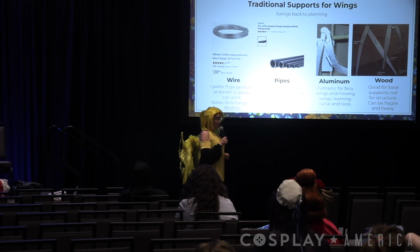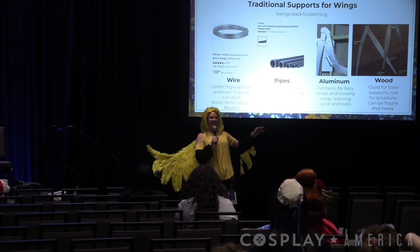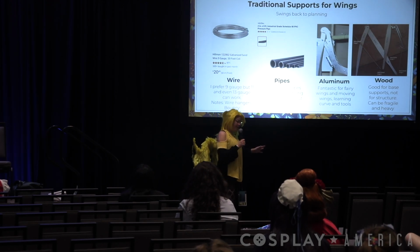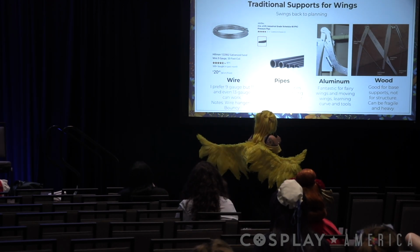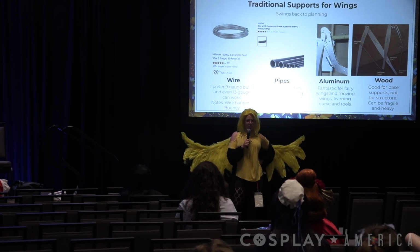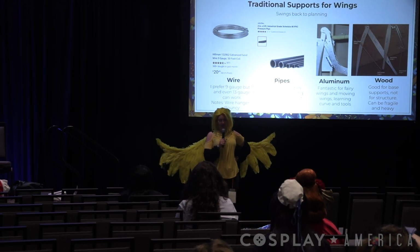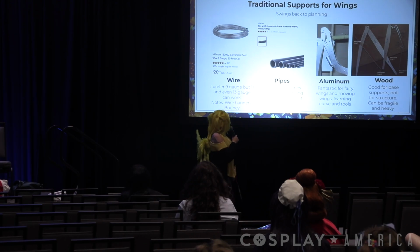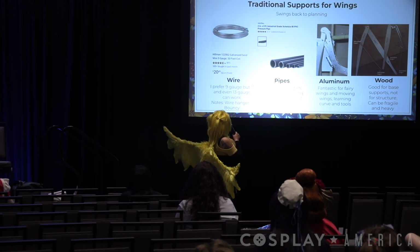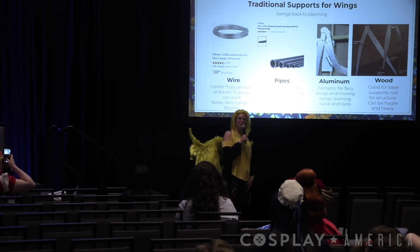11 gauge is better for lighter wings, even thinner gauge. By the way, 9 is thick, 11 is thinner. It doesn't make sense to me, but that's how it works. And specifically, the type of wire I'm talking about is not aluminum. It's steel. You find it in the picture hanging department of Home Depot. Don't know why, but that's where it is. You can also get it off of Amazon. That's a screenshot of what we bought for the wing panel on Sunday. 50 feet will last you a pretty good long time, until it's con crunch and you don't have it and Home Depot's closed because it's 1 in the morning.